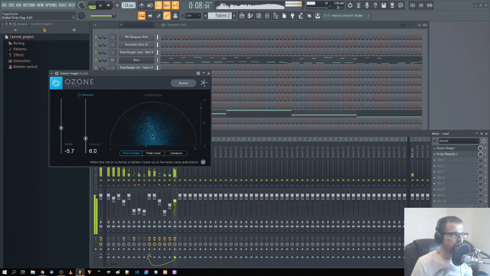We also have to be careful with the phase, so we don't want any phase issues. Actually, we can have it mono. We can have it full stereo. And as you can see, now we are below 0.